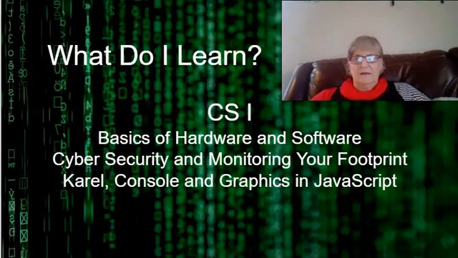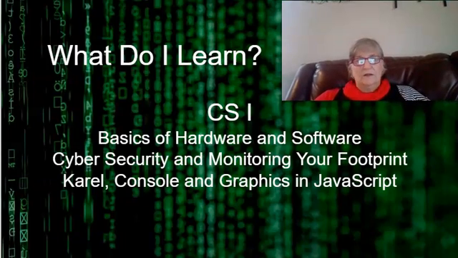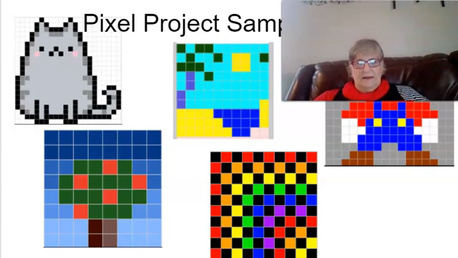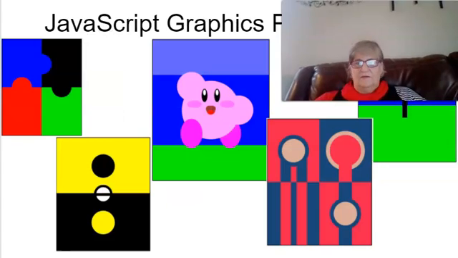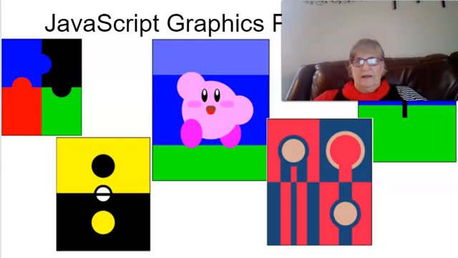What would you learn in CS1? Basics of hardware and software, cyber security, and monitoring your digital footprint. We also learn how to code in JavaScript using Karel, console, and graphics. A few of the samples that my students have created are here using pixels, where they colored in each individual square. Depending on the number of squares, they got detail and interest. We also created graphics using the JavaScript graphics program, using circles and rectangles to create all these different pictures.